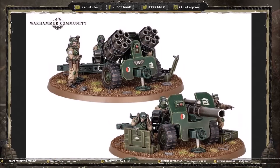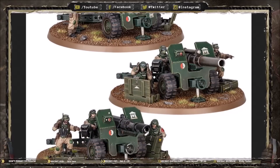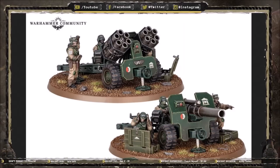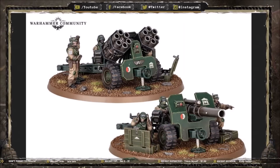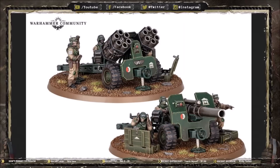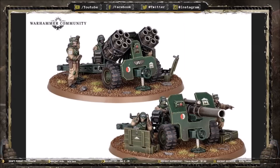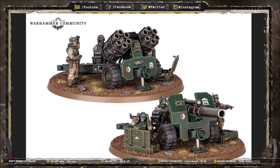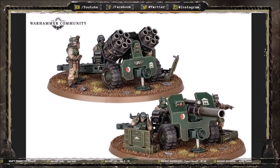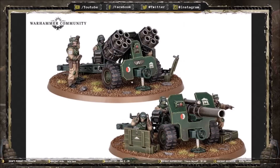Interestingly, there's a crew member in a sitting position on all of them. On the Las Cannon you just plug in a new power pack, and on the Bombast Cannon you sit behind it — though it'll be interesting where the missile backwash goes on the rocket launcher. I really like the pressure pad, the chunky metallic arms for the artillery, and the holes drilled in them — it really reminds me of the M777 or 155mm artillery systems the Americans have been using recently. There's also a dialing computer and artillery range finder, which is a really cool detail.